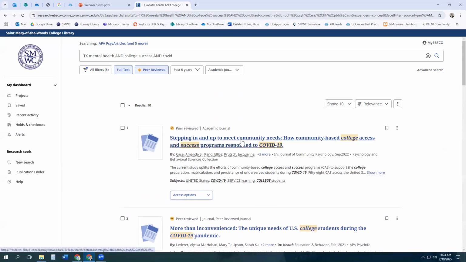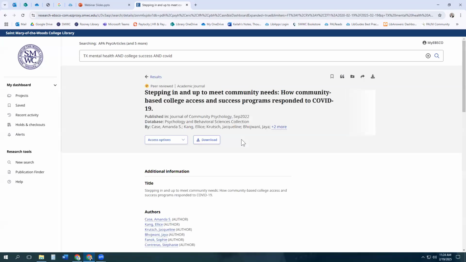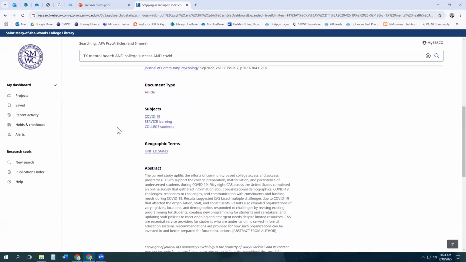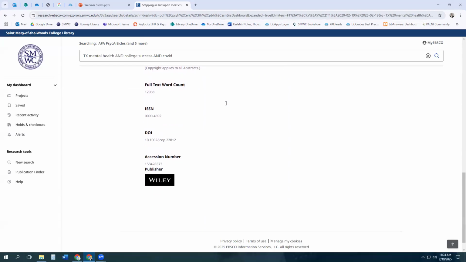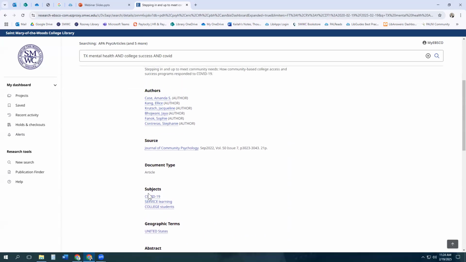So I'm just going to choose one for the purpose of this search. Whenever I'm looking here, some ways to know if this is worth it to actually go in and start evaluating: like I said before, go ahead and look at that abstract. Does it seem like it's going to be valuable to your research? Some of the other things you can do again is to look at those subjects. If the subjects don't seem to align, you might want to change the subjects you're looking for or those keywords.